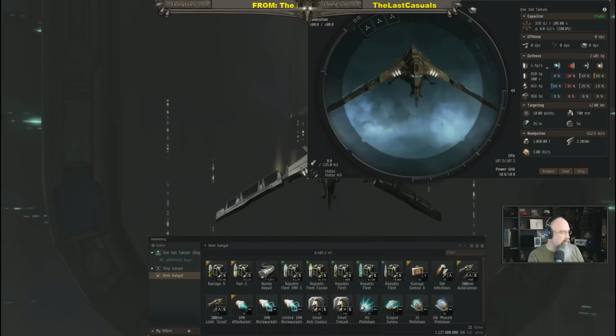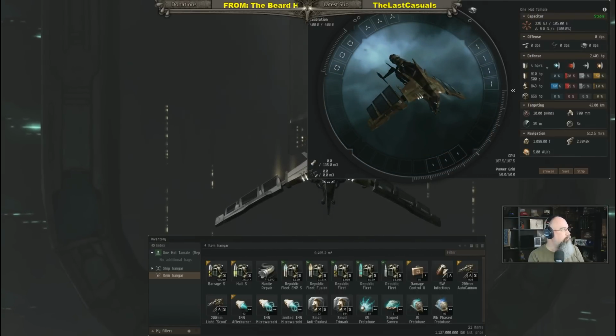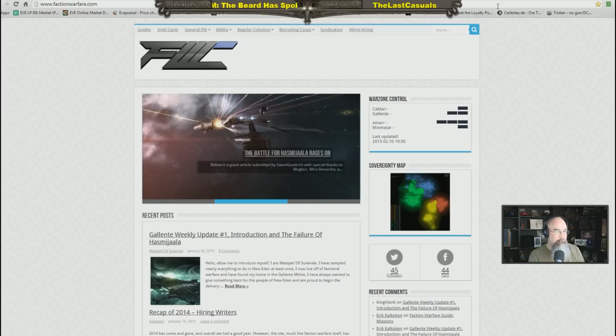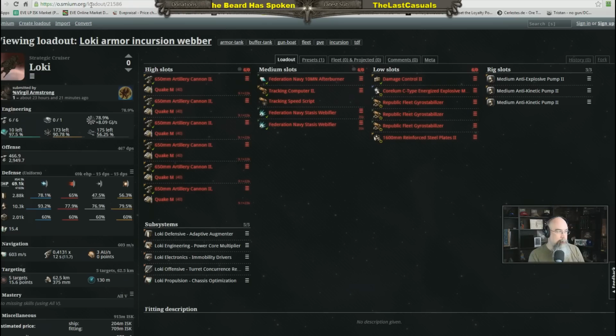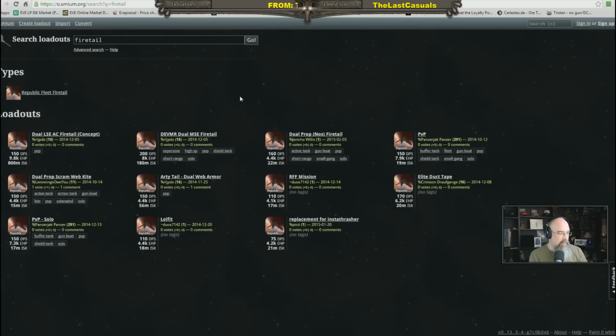Okay, so let me get a ship going here, and I think we'll use that site that we found yesterday. I don't even know how to pronounce this site. Osimin. And let's see here, Firetail. See what kind of fits we got here.